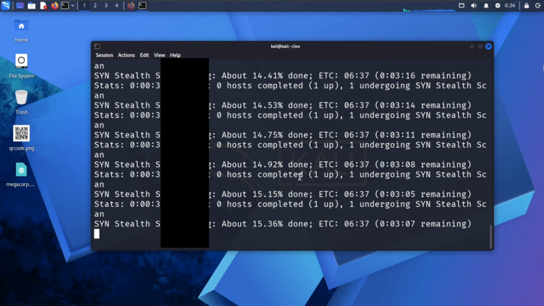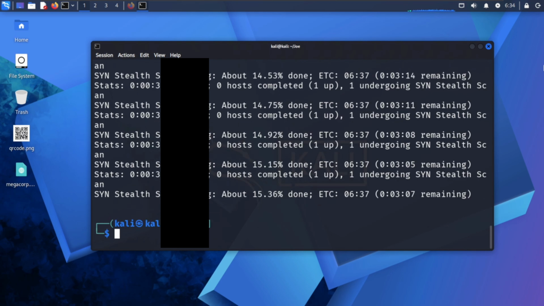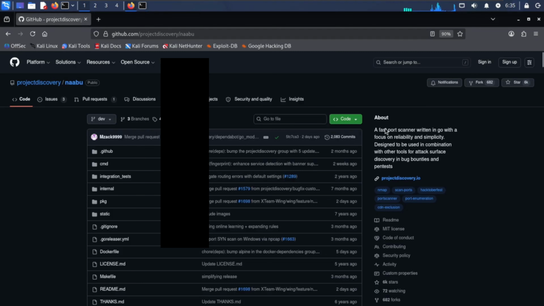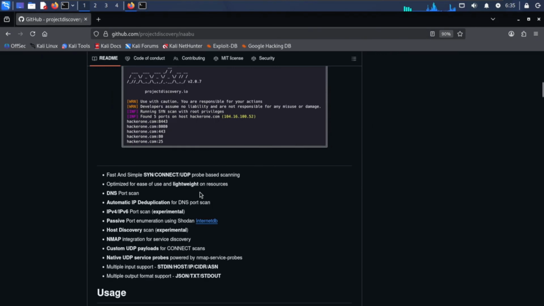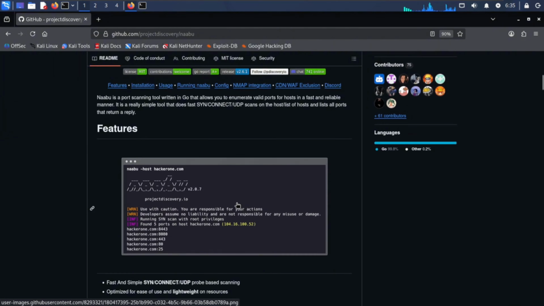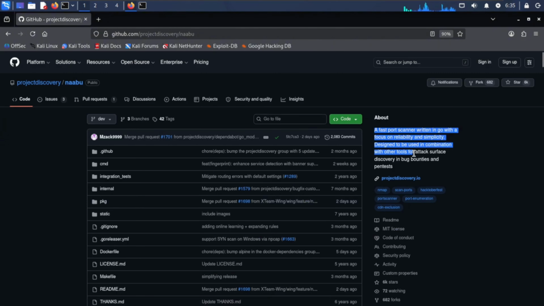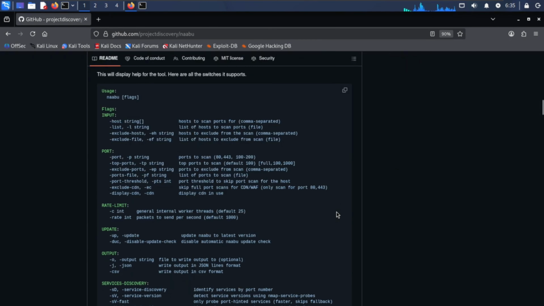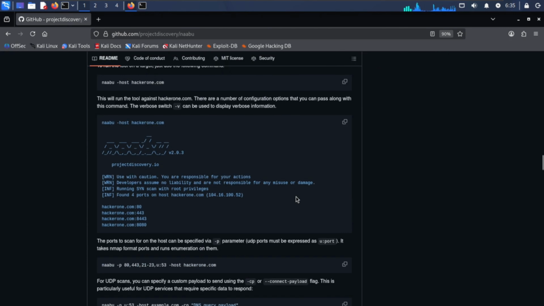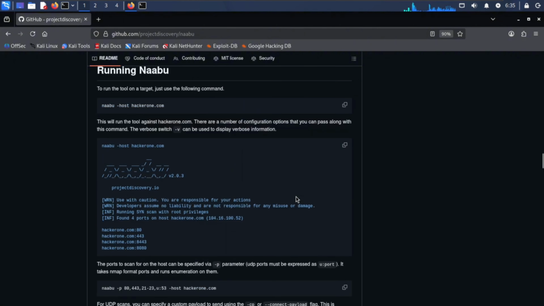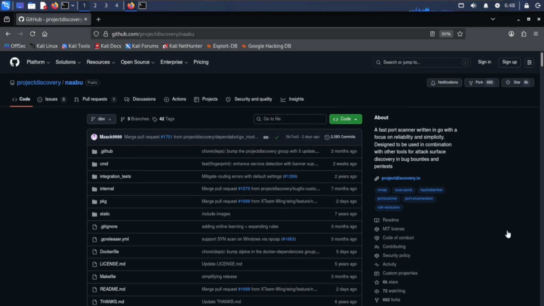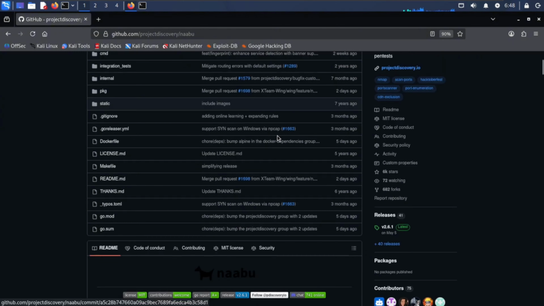To survive in enterprise environments, our workflow has to evolve. We need absolute speed and we need absolute stealth. Today, I am giving you a complete masterclass on exactly how professionals use a tool called Naabu, built by Project Discovery. I will explain the physics behind how it works, how to tune it for massive networks, and how to use predictive AI to find open doors without triggering alarms. Let's open the terminal. Now, let me show you the real magic.